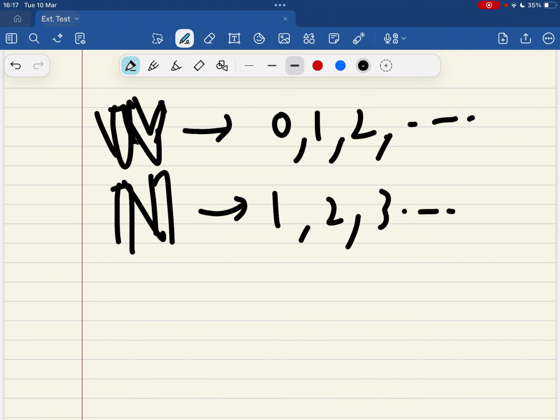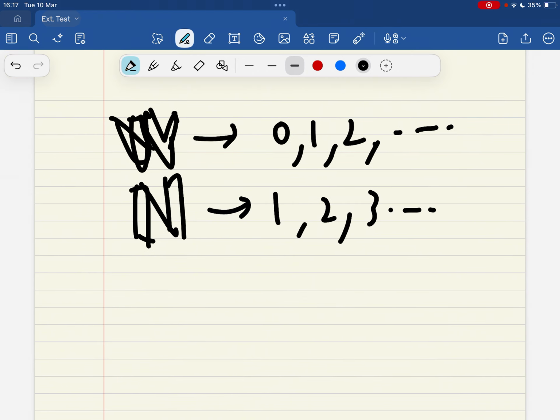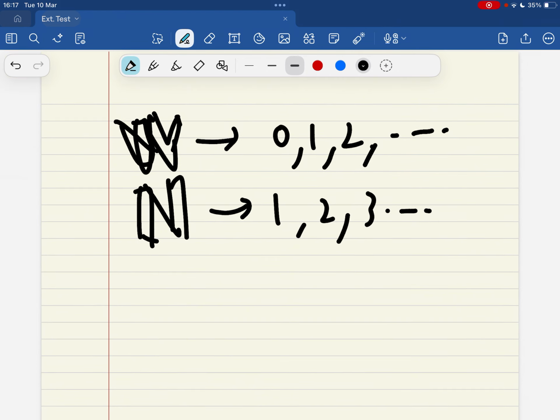The interesting thing here is that typically we don't actually use W and N, because of how uncommon those words are for these numbers, right? Even in some British curriculums, you might swap the N and W. In some American curriculums, you might also swap the N and W. Sometimes whole numbers are 1 through infinity, and sometimes whole numbers are 0 through infinity. So we're never sure what whole numbers and natural numbers are. For the sake of simplicity, I typically don't even write those.